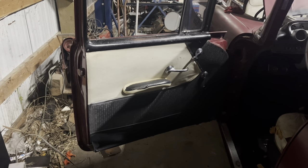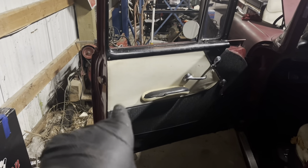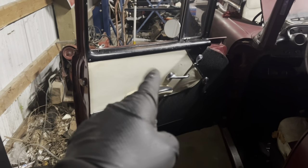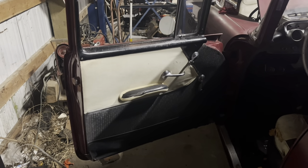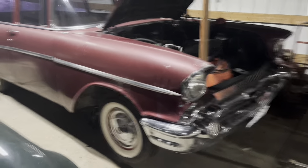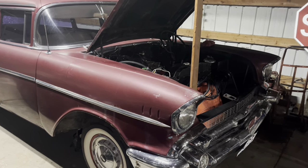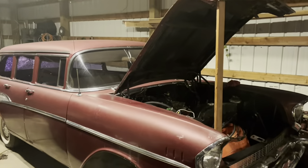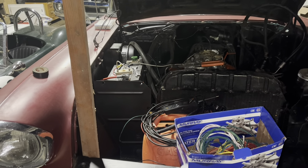There's not a whole lot more testing I can do without a key that works. I can't get a key that works without getting one of these doors and pulling a lock out. And I can't pull one of these door panels without the stupid GM clip tool — or trying really hard not to destroy stuff, which is not my strong suit. Hey, remind me to bring my lift home and set it up. After walking back and forth across the shop 17 times, I think I finally have all the little things I need for this small wiring project.